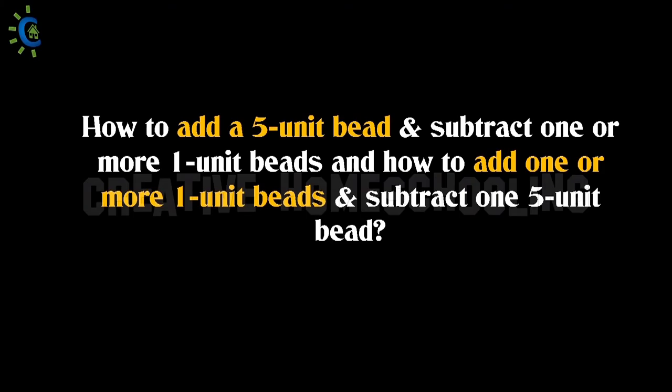We are going to learn how to add a 5-unit bead and subtract one or more 1-unit beads, and how to add one or more 1-unit beads and subtract one 5-unit bead. Now it gets more interesting, right?